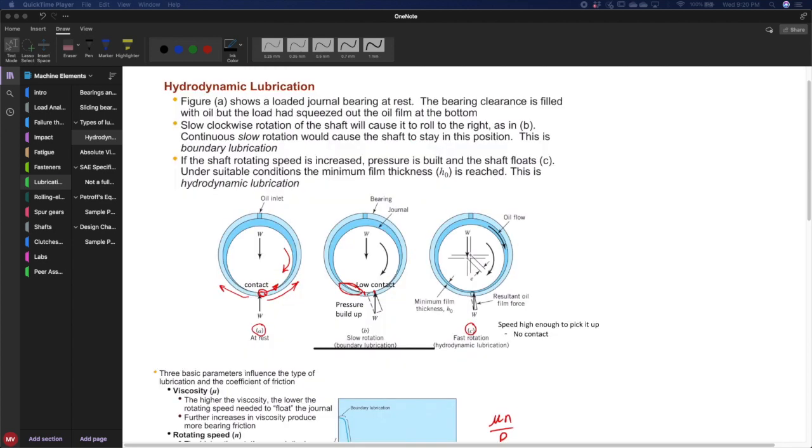To summarize, we need three things in order to obtain hydrodynamic lubrication. First thing we need is relative motion between the two members. The speed will be high enough to carry it off and obtain hydrodynamic lubrication. The second is a wedging action in order to have that pressure buildup to lift the shaft off and prevent any kind of contact. And the last one is a suitable fluid type, so we need to have a high enough viscosity so that it can create this pressure to flow between the members and the bearing. All these three factors will help obtain hydrodynamic lubrication.